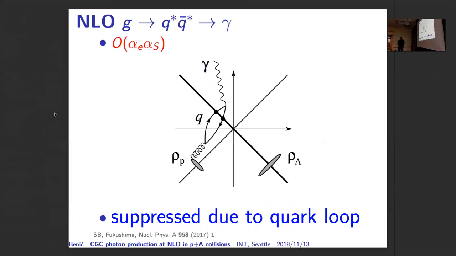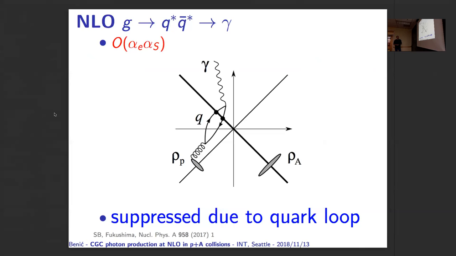Anyway, so to finalize this discussion with the diagrams, you also have this diagram as well. This is a bit funny diagram because here you produce just a photon in the final state, and it actually has a couple of interesting properties. The first point is that the typical momentum of the photon in this particular channel should be of the order of Qs. That's what you would expect. So the pT distribution of the photons should somehow reflect the pT distributions of the gluons in the nuclei.